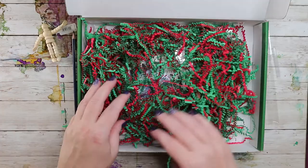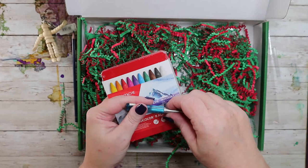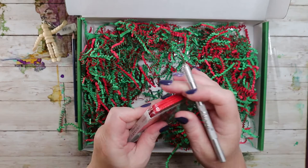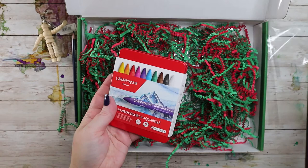Oh, I was looking at getting myself some of these for Christmas this year. I'm so glad I didn't. This is fantastic, wrapped in plastic. Oh, I'm so excited. I'm not really gonna need the paper band. I don't tend to save those. Put that over there, set that down.